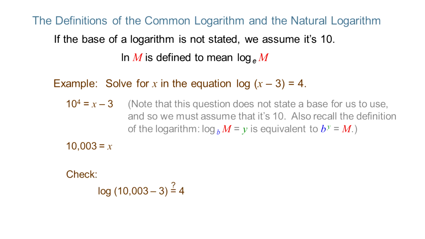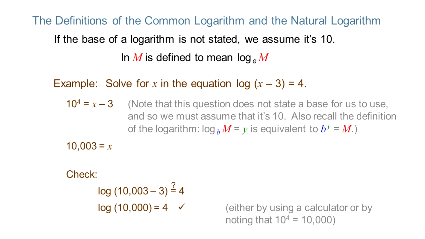As I said earlier, whenever you want to solve an equation that involves a logarithm, you must always check the answer by substituting it back into the original equation and confirming that the two sides do actually equal each other. I'll talk about how we can use our calculator at the end of this lesson, but you should be able to see that I can change the equation you see here into its equivalent exponential form by writing 10 to the power of 4 is equal to 10,000. Since this is, in fact, a true equation, I can say that my answer of x equals 10,003 that I found earlier must be correct.